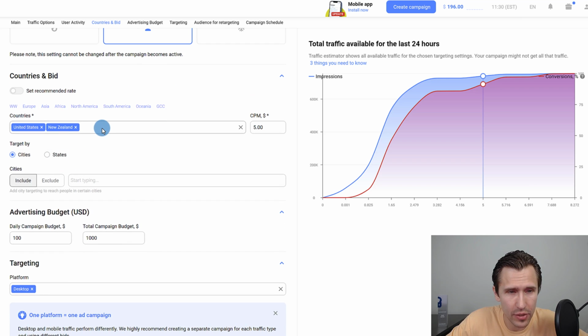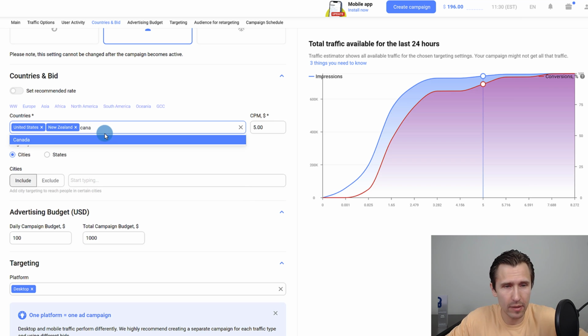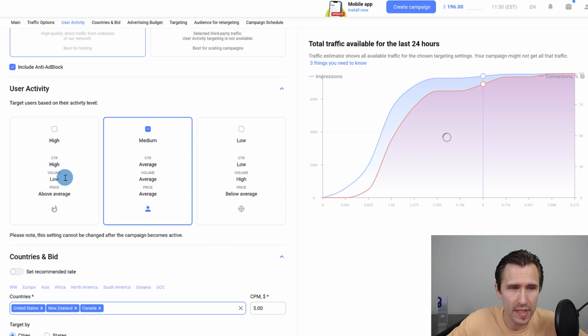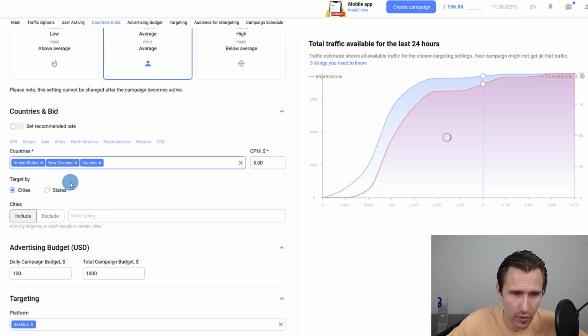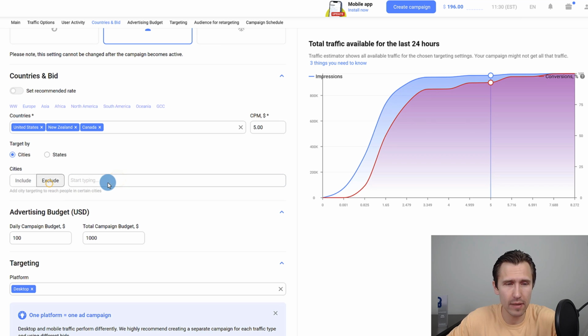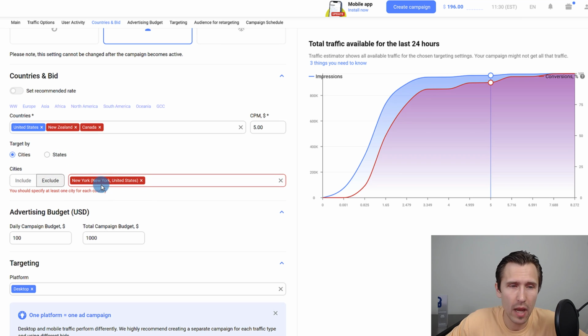We can select the countries here. So in this case, we're going to be selecting. So you can't go by each specific country if you are using the CPM, just the CPM model. So we're going to scroll down. And then here you can also exclude certain cities. So in this case, let's say we want to exclude New York. We don't want to promote in New York. Now we can do that. However, if you are using this option, you also have to exclude a city from each of these countries as well. So keep that in mind. We're going to close out of that.